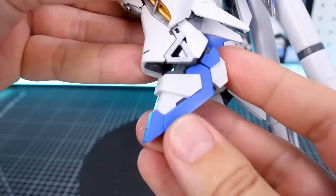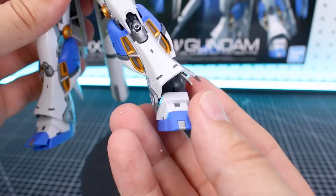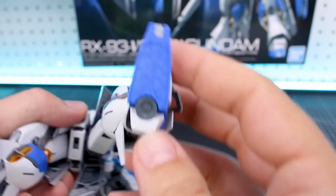They look really good. The ankles work really nicely forward and back, with some separation of the toe joint like that, and then the whole foot will bend in the middle like so. You can also rotate this side to side. So if you wanted to keep it on the ground, you should be able to get a pretty wide stance out of this while keeping the feet flat on the ground. And then up underneath the feet, some really nice detail there as well.